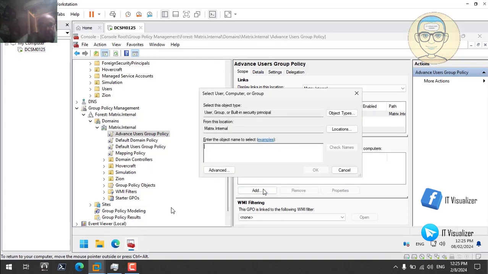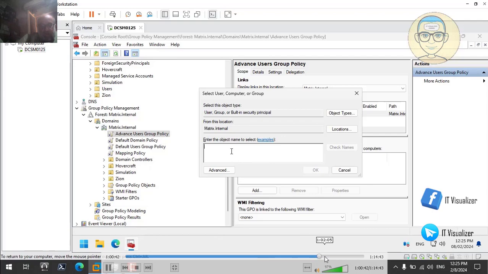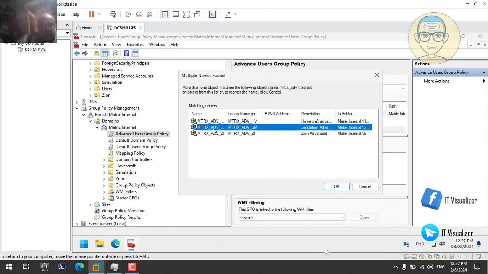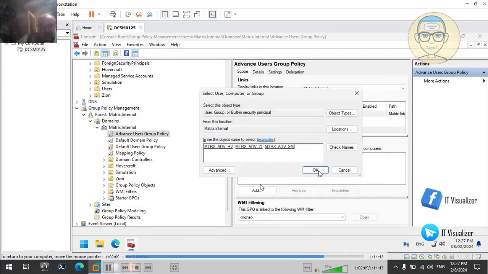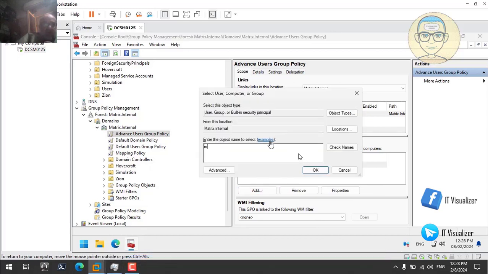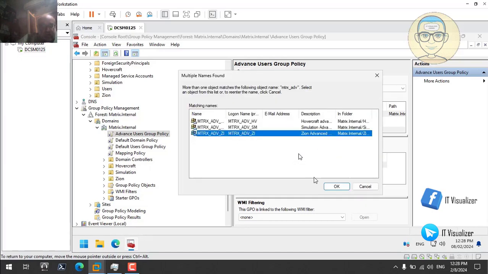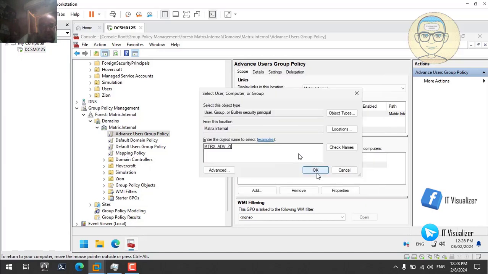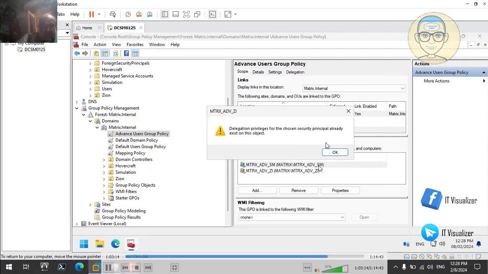Now let me show you. We will add the advanced groups: advanced in Xeon, advanced in simulation, advanced in matrix, advanced in hovercraft. I have added some already, so we have simulation advanced users and Xeon advanced users.